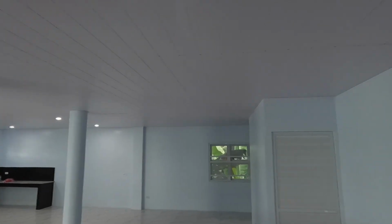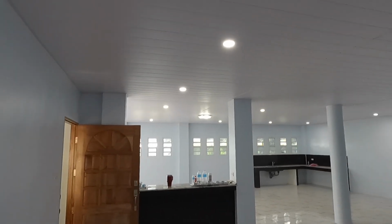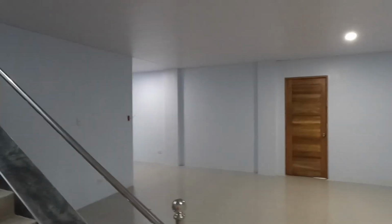If you're trying to build a house, it's a bad thing when we didn't have enough, and come to find out, months later, they still didn't have it. So if I would have waited, I would have been way behind on my build. But instead of doing that, I went to Wilcon in Iloilo. They have those all over the place too. Kalibo. Some people call it Kaliboo. My friend Alan calls it Kaliboo.